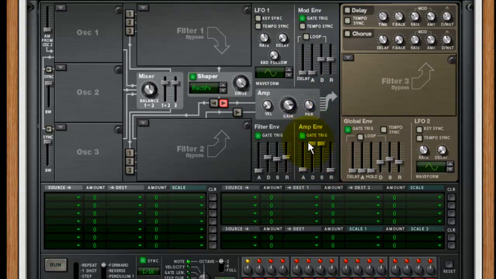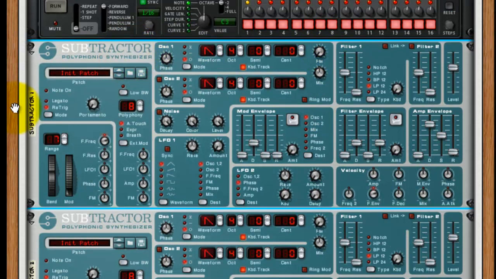Just to make sure, put up the amp envelope decay fully up, sustain fully up, and the attack and release fully down. Go to Subtractor 1, rename it and call it Mod for modulator. Change the waveform to sine, octave to 1, polyphony to 1, open the filter fully up. It shouldn't have an effect, but just in case. Turn the level fully up, and the amp envelope decay and sustain fully up, release and attack fully down. Turn off the filter envelope velocity setting because we're not using anything else, and that's it for that preset.